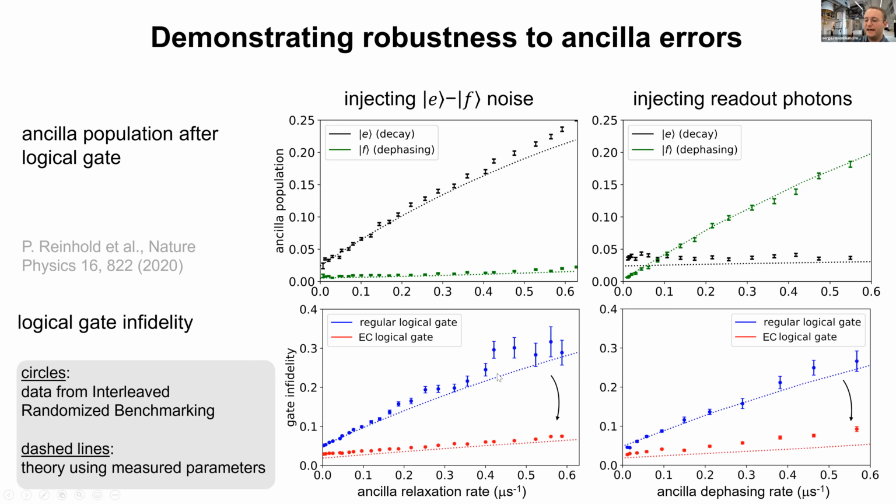However, when we use the error corrected logical gate, which satisfies path independence and feedback, etc., you get this very large suppression of forward propagation. Right? So every ancilla error has now only a 1 in 6% chance to propagate in the case of relaxation errors, and a 1 in 4 chance in the case of dephasing errors.